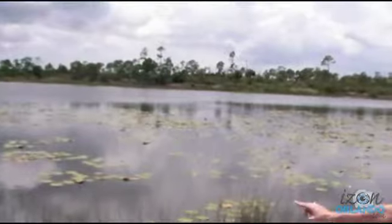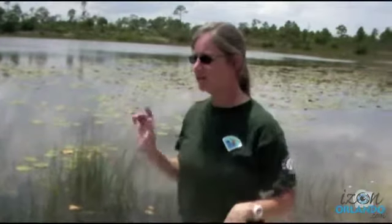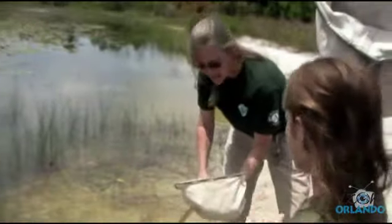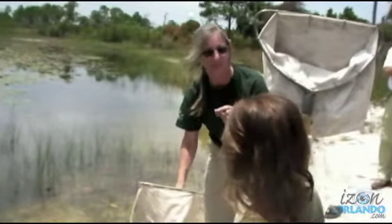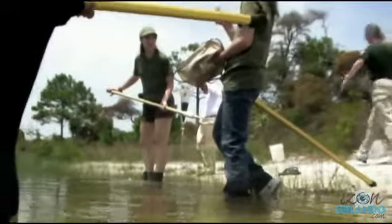I have a little net that we're going to get some of this plankton stuff. We're going to take it back with us, and we're going to put it on little petri dishes and look at it under the microscopes. It's really cool because there's a lot of stuff that's actually living in there that you can't see. Some of this stuff you can catch fish, because there's a lot of fish in here. There's snails. We get dragonfly nymphs and all kinds of little critters. Sometimes little freshwater shrimp. Is there one in that one? Is that one living, or is it just the book?